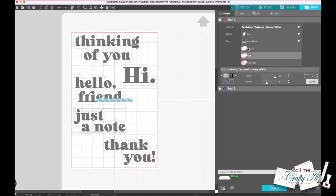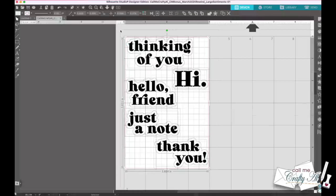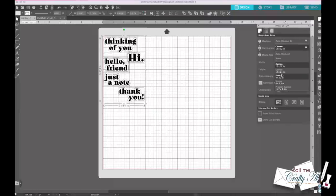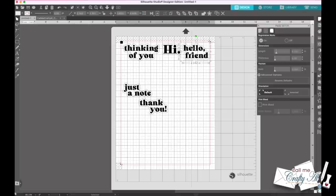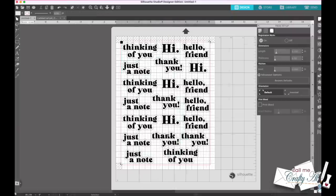What I do is I go in and tell my machine that I only want to cut those outside lines. So I turn off cutting on like the thinking of you, the hi, hello friend. That way when I go to send it later to the printer or the cutter, it knows what to do with each one. I then copied and pasted those sentiments into a new silhouette tab, and I did go ahead and add the registration marks for a print and cut, and then I ungrouped everything and I copied and pasted as many of the sentiments as I could on a single 8.5 by 11.